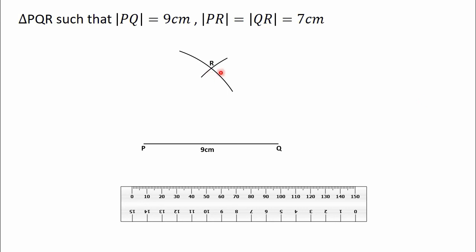So this is point R. I'm going to clean the excess part of the arcs so that you can see it very clearly. So I'll clean this part and clean this part. I think it's okay now. We now have point P here, point Q here, and point R here. To get the side PR, we will join point P to point R, and to get the side QR, we will join point Q to point R. We draw a straight line to join point P to point R. Then we draw a straight line from point Q to point R to get QR. The length of PR is 7 centimeters, and the length of QR is also 7 centimeters.